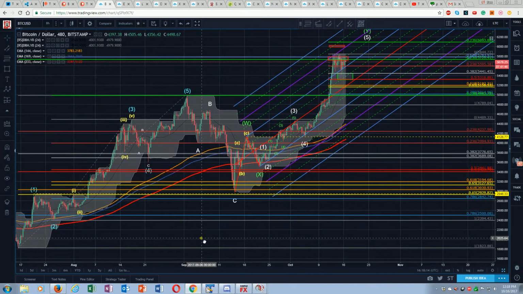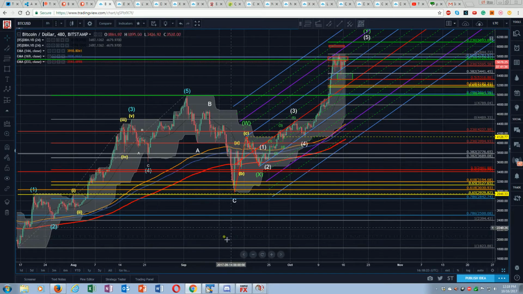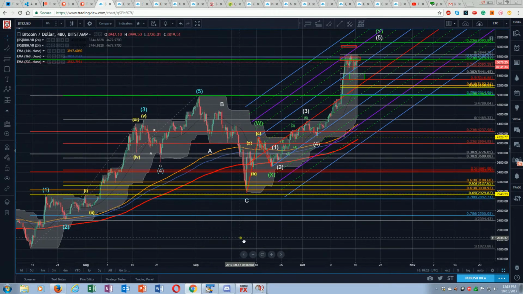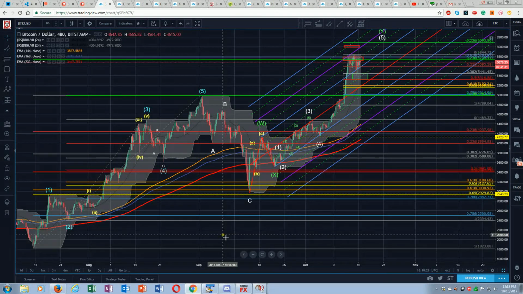This is the reference chart that I've been using over the last couple of weeks. This is our 8-hour Bitcoin to the dollar on Bitstamp. Some of this I created for you on Saturday's video. If you haven't seen that, it might be worthwhile to go back and take a look at it. Just to quickly recap, I'm pulling from the major swings, from the absolute low of this impulsive structure, from this low to our high, down to our negative 618.